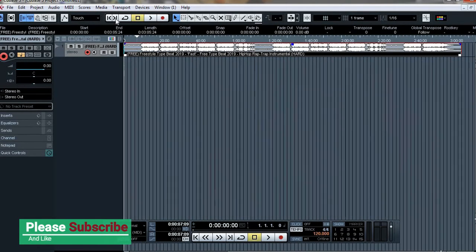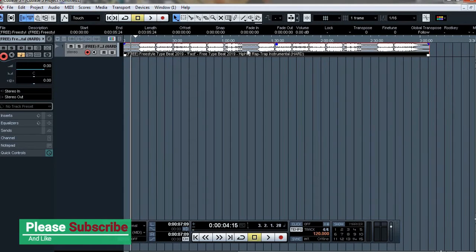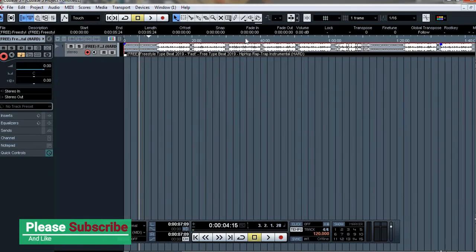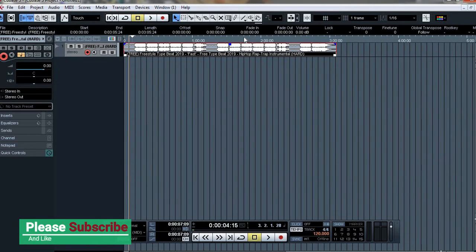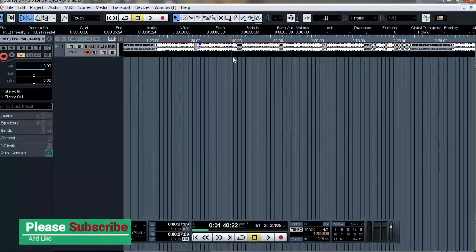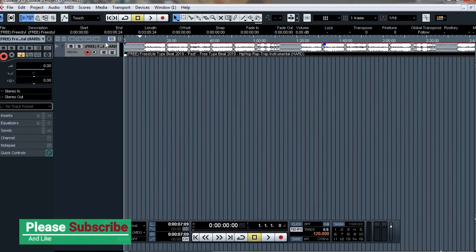You can zoom in or zoom out using your auto set keys for zooming, which is Z and H. Or you can easily click here and bring it down or bring it up. Simple as that.